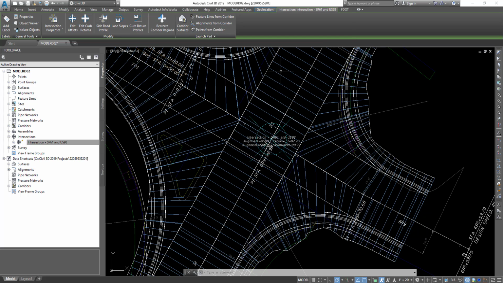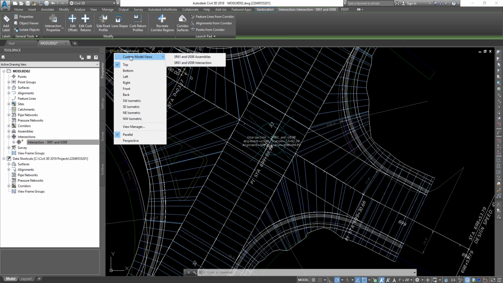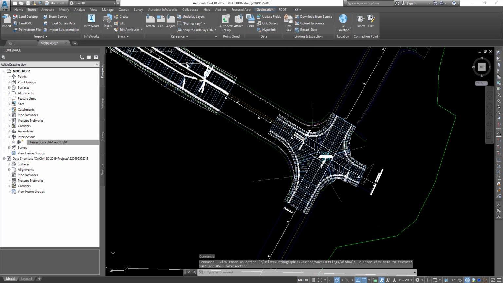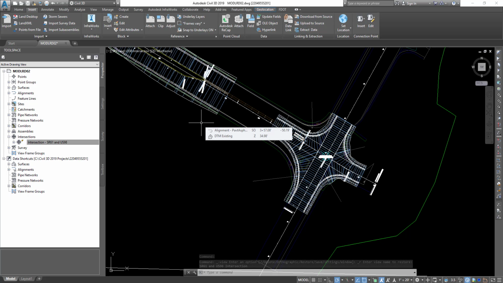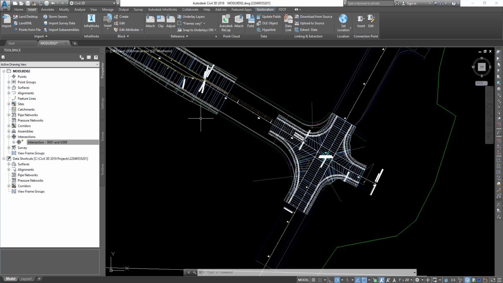Following the prior steps from Chapter 2 to restore a custom model view, restore SR61 and US 98 from View Controls. Review the results of editing the northeast quadrant of intersection SR61 and US 98. Save your file before continuing.